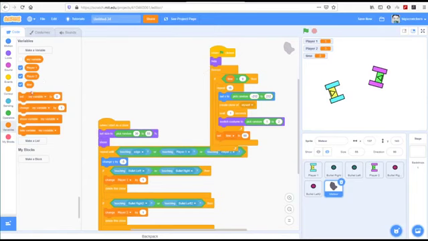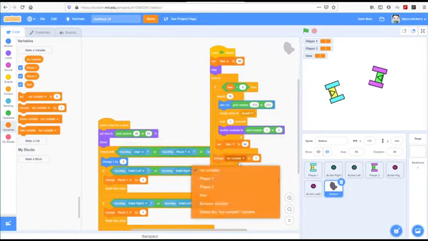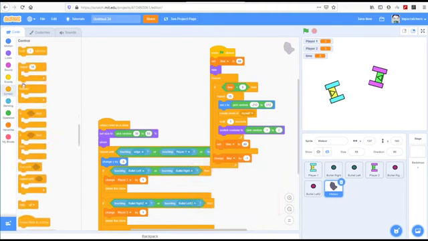So in the very beginning, we want to set the time to 60. And then here we'll say change time by -1, and then wait 1 second.